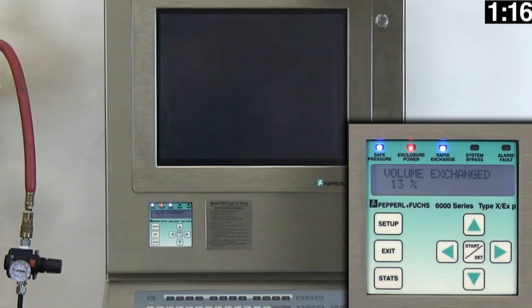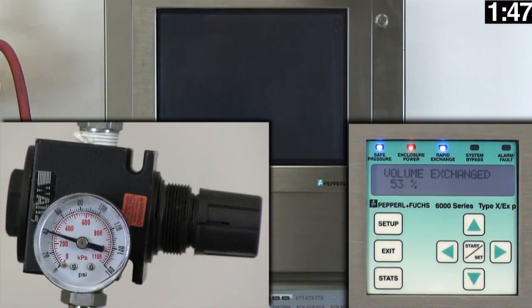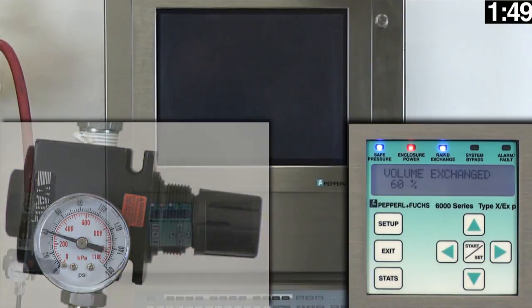So now our system has verified that we can maintain the proper flow and pressure to maintain the Purge cycle, and the Purge cycle has begun. So you'll notice this display on the user interface, which is in a percentage. This value just represents the percentage of the Purge cycle that has been completed. In the picture of the gauge, you will see that we are providing 40 psi of air pressure to the system.